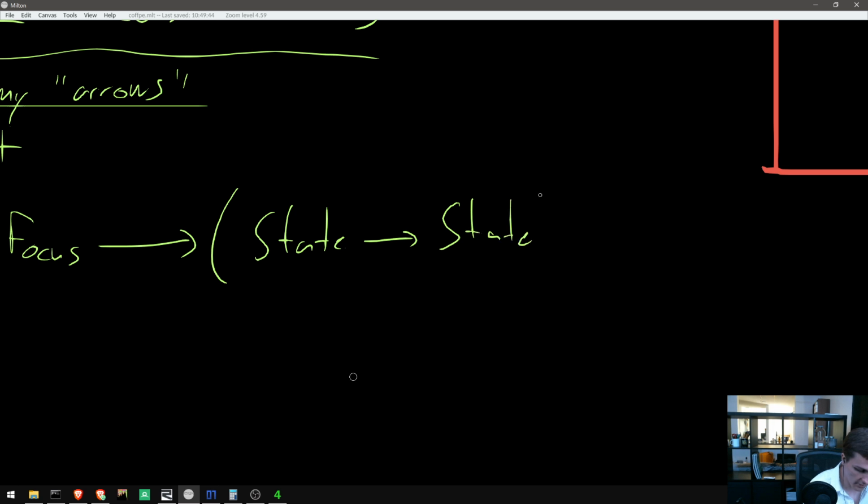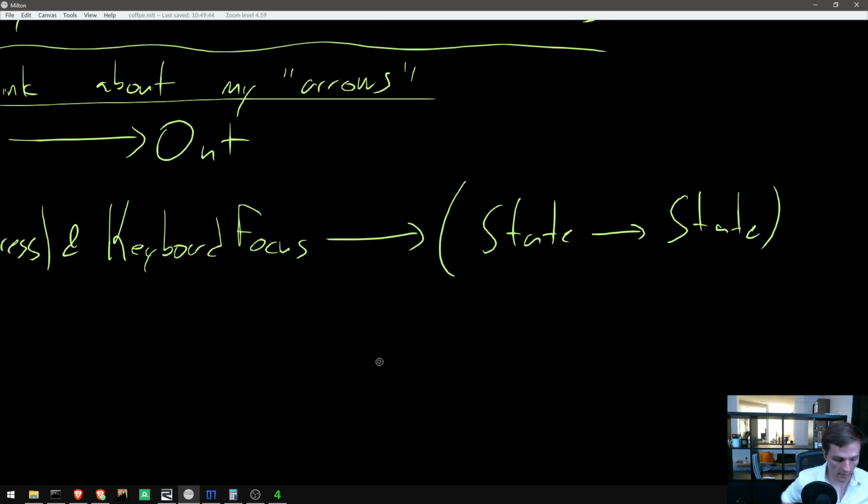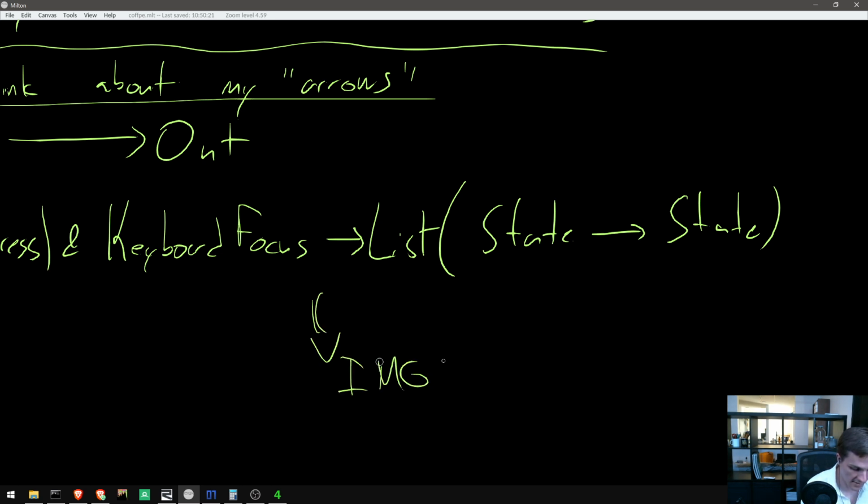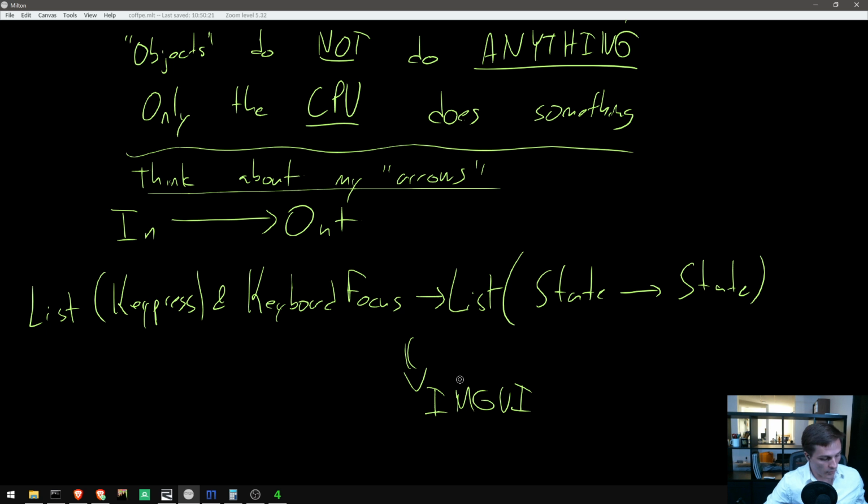And so this starts to get rather rich and complicated. Like, okay, the mapping here isn't always a command. There might be other structures, but some way or another I'm modifying the state of my program. Input key presses and an initial keyboard focus need to work together to determine, and you know what, now that I think about it, I don't just want one state change. I might want to decompose my state changes into multiple state changes and make lists of them, right? And now it might not be the case that I actually want to return a list of them. I might want to apply each state change as they're discovered, and then you have discovered immediate mode GUI as an example, right?